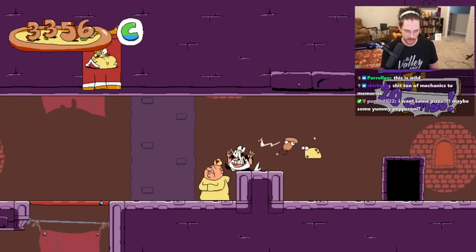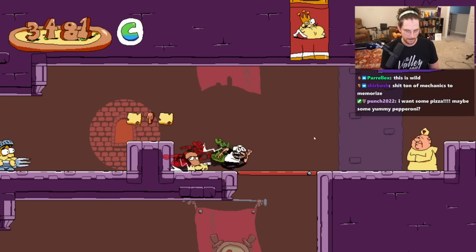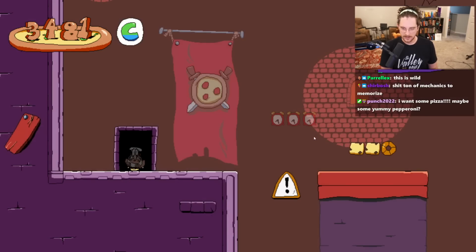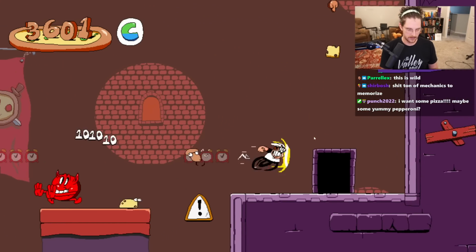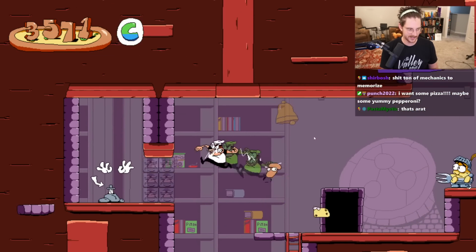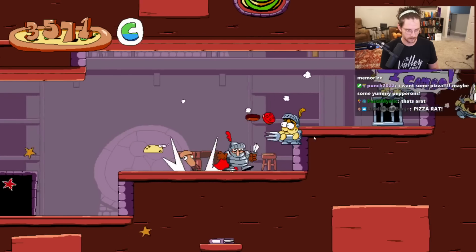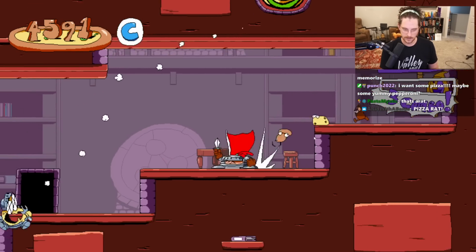Do I really not have enough juice? What? The rabbit is too strong! Or whatever that was, a rat. Okay. Yeah, there are a significant amount of mechanics. Oh, sick. Sick, sick, sick. Give me the sword. Easy.